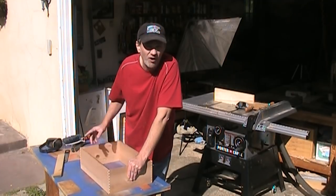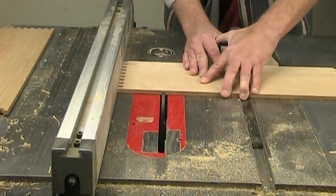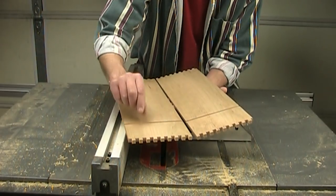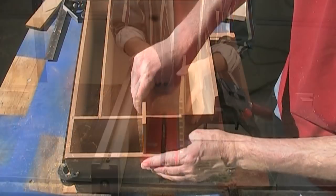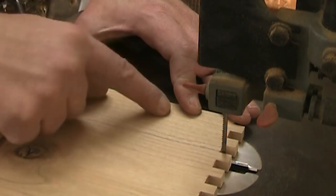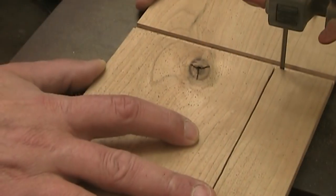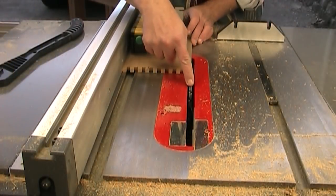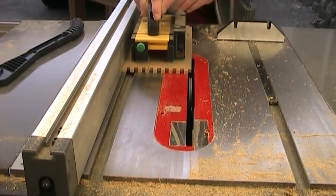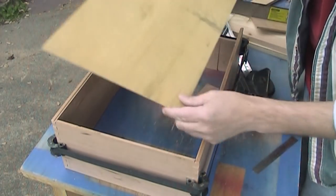I haven't glued it up yet because now I've got to work on all the insides and all the fiddly little bits. Really what that means is just cutting a whole bunch of grooves in the box where I can put dividers in. All of the dados for the dividers are thinner than I used for the joints, and they're just real shallow — just enough to align those dividers. On one of the end pieces I'm going to cut out a rectangle on my band saw so I can get nice square edges on the ends — this is going to be the drawer. With that same dado stack in my saw, I'm going to cut rabbets along the edges of the bottoms of each of the sides to hold the bottom panel. I've got the box turned upside down and I've cut out a sheet of eighth-inch plywood for the bottom.